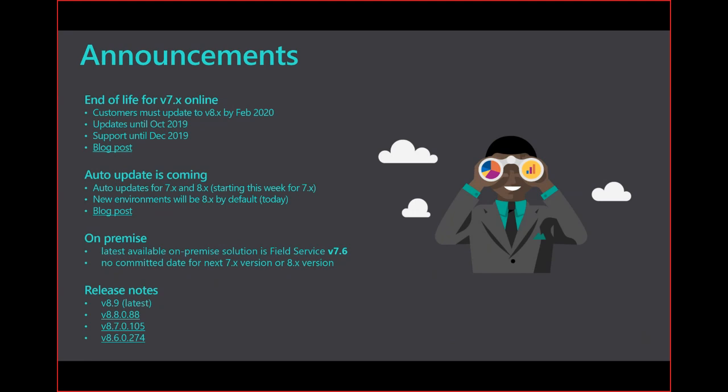One correction here, and we'll make sure that this gets corrected when we get this released, is the actual latest release is Field Service version 8.8.1 something, not 8.9. That was just a minor typo there, so we'll get that corrected before we send this out. But for folks who may have seen this and wondered why they couldn't see version 8.9, version 8.9 doesn't yet exist. Version 8.8.1 is our latest.